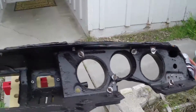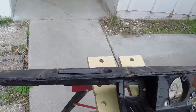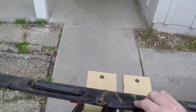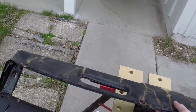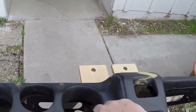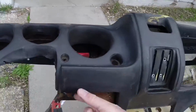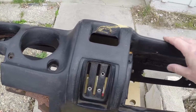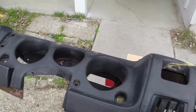Anyway, there it is. Some things you're going to want to actually put this together: a lot of clothespins and a lot of little clamps, things that you can hold that dash cover down with all along the edges once you work it on really tight with the glue on it. So when we come back, I'll be working on that. I figure we're going to do clothespins on the inside around the frames as much as I can to hold it in here. We're going to go all the way around the edges as much as we can, maybe clamps here, tape, whatever it takes to hold it on nice and tight so that we don't have any bumps, bubbles, anything that's going to look ugly on there.